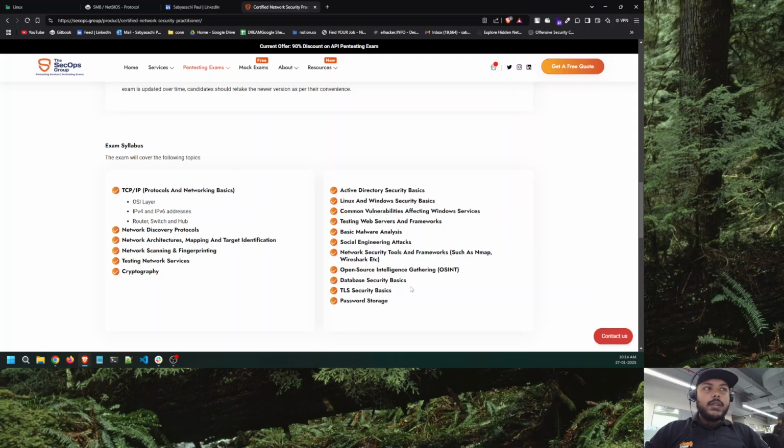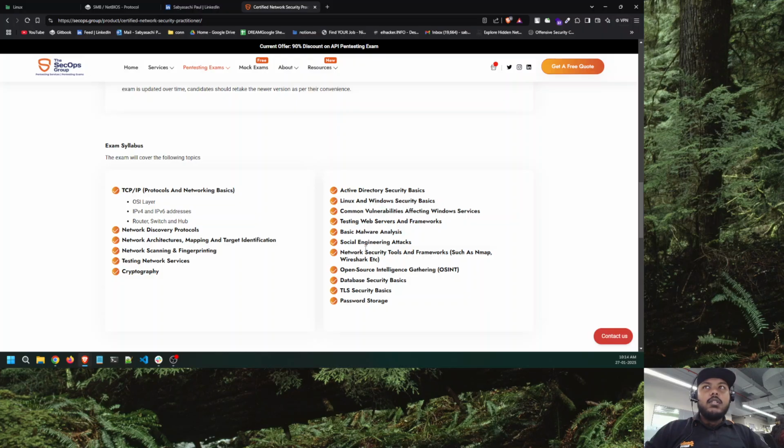Now I don't know how much I am allowed to tell about the questions, but this is how things will be coming. I would say you should be very well familiar with the Linux terminal, because they will be asking questions on some commands as well. I don't exactly remember which command, but there will be commands. Next, your hand should be familiar with controlling Active Directory with PowerShell. By the way, there will be no GUI for Active Directory, so if you think you can find the answers by seeing the image, no, you cannot.